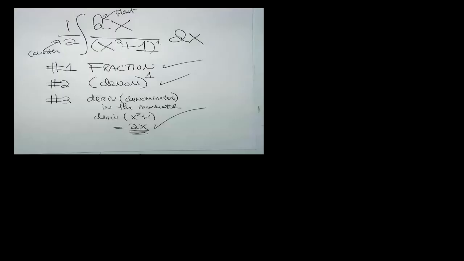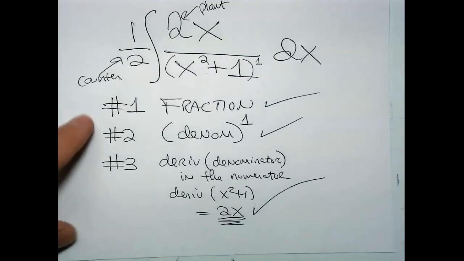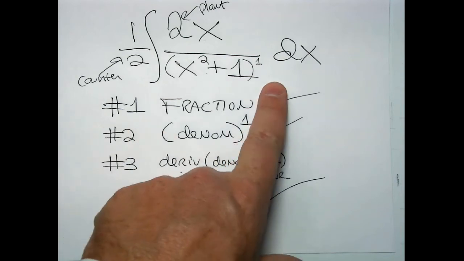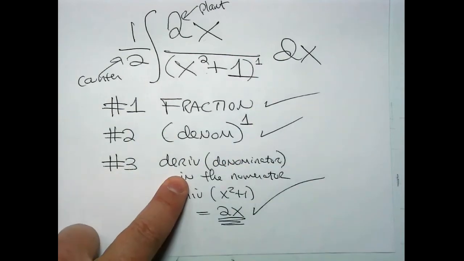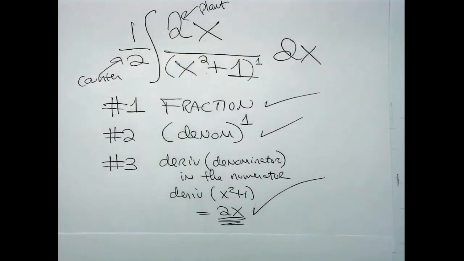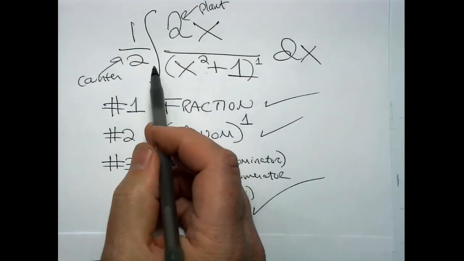So, number 1, yep. Number 2, yes, to the 1 power. It has to be to the 1 power. It is to the 1 power if I put parentheses around it. And number 3, does the derivative of the bottom live on the top? 2x? Yes, it does now. Okay, let's get that payoff. Now, you know the 1/2 is along for the ride. That's not going anywhere. So what is the payoff?